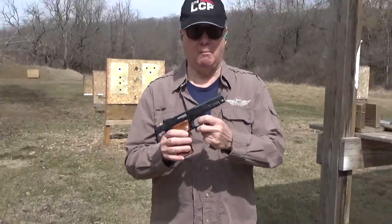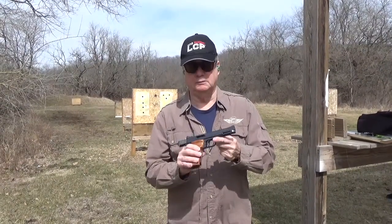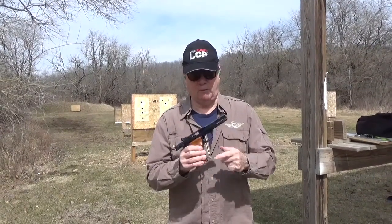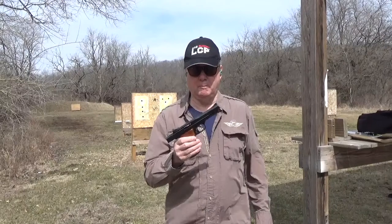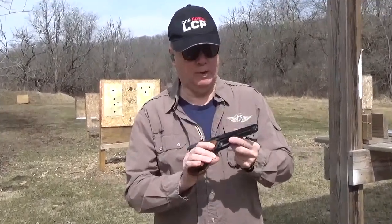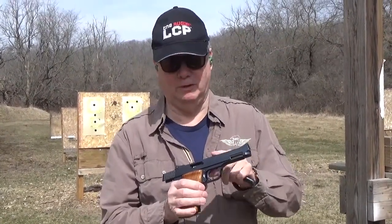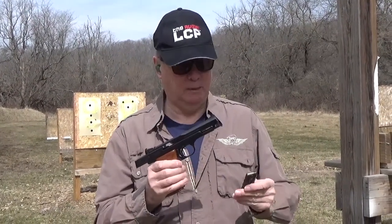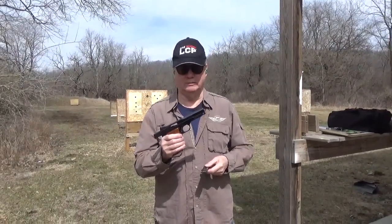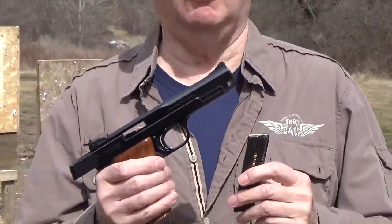How these came about: when Smith & Wesson was machining the long barrel they damaged the crown somehow. They didn't want to throw the barrel out so they cut them down to five inches. The second one is a five and a half inch with the extendable front sight, so these are becoming quite collectible. These are supposed to be finicky with ammo, but it wasn't a problem using CCI standard. I'm going to shoot two magazines through it.